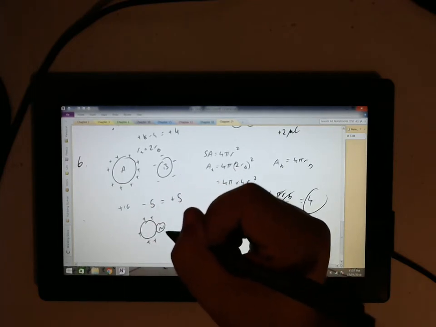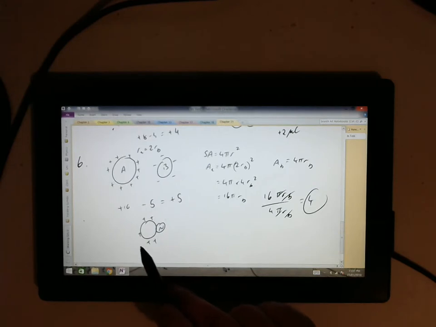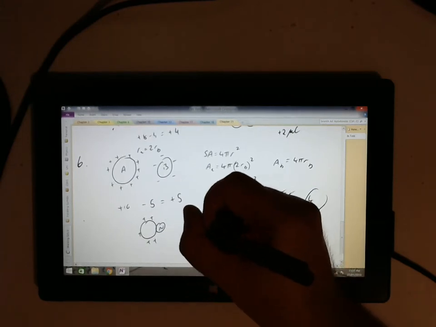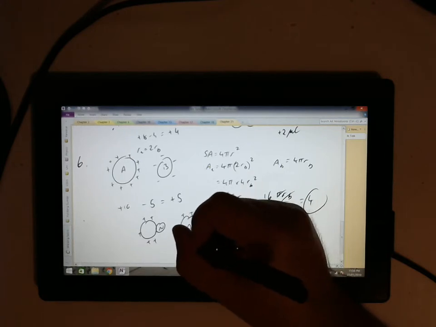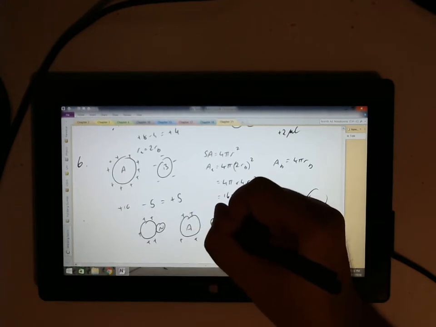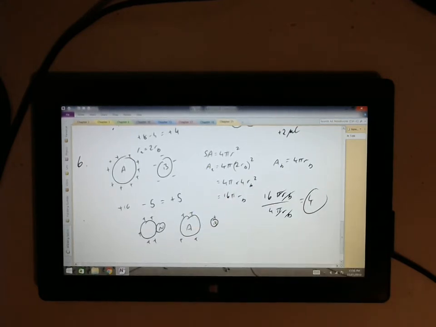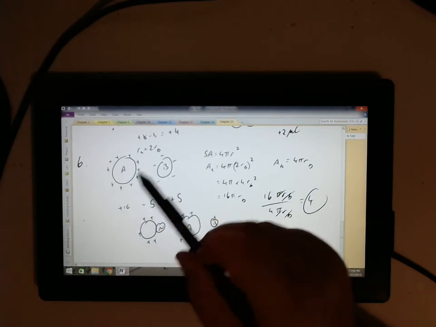This baby's neutral. If we move 1 charge over to here, 1, 2, 3, 4, and on B we have 1 charge. We can see we have a 4 to 1 ratio, we had a 4 to 1 surface area. All the charges that have not been cancelled are still chilling out, because one of these is going to bump over there.